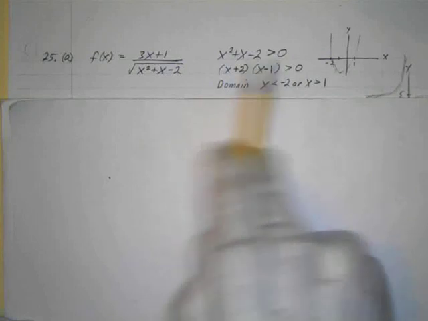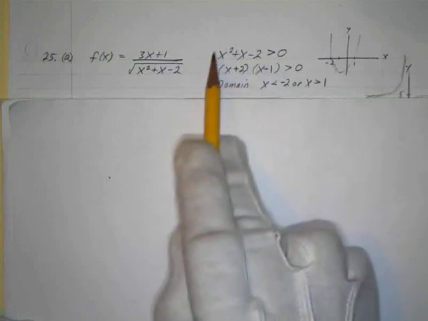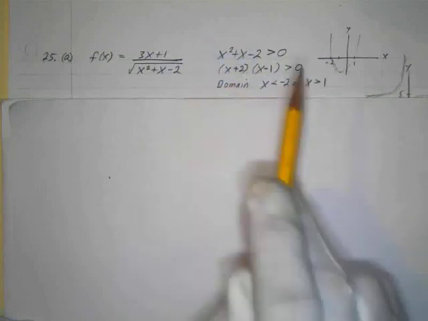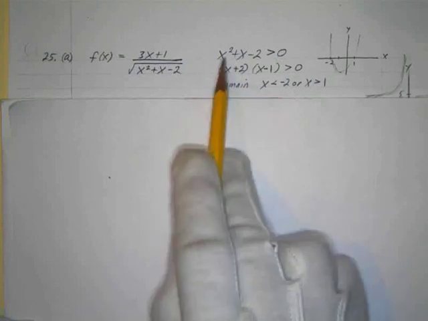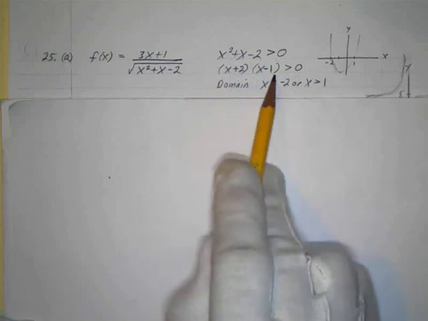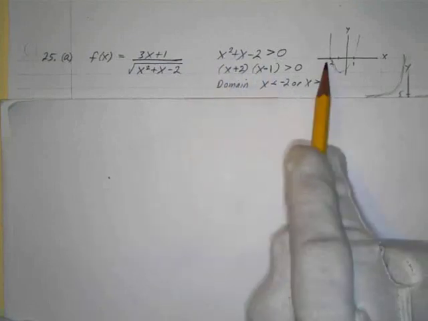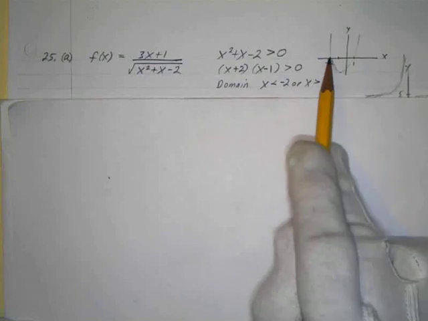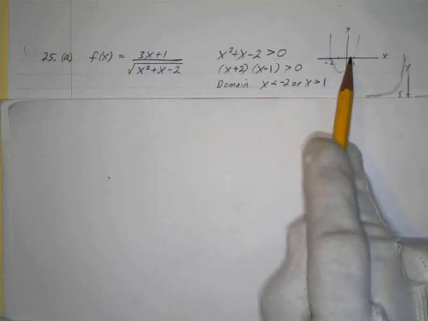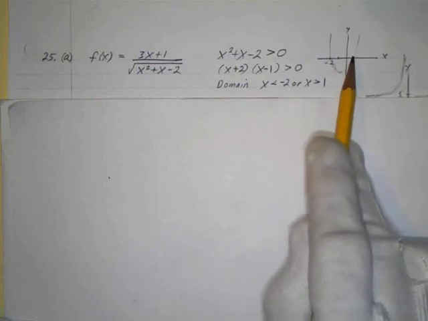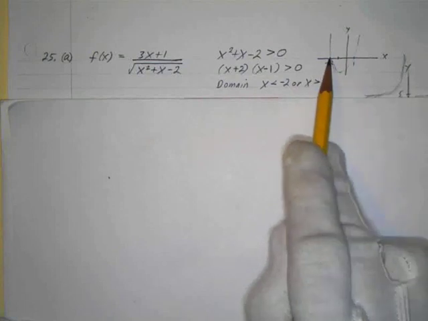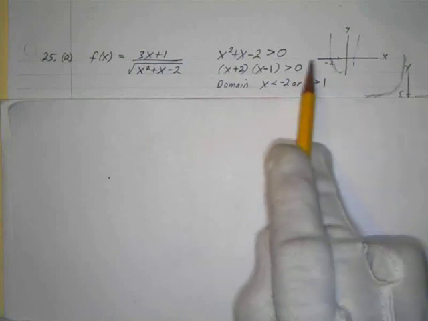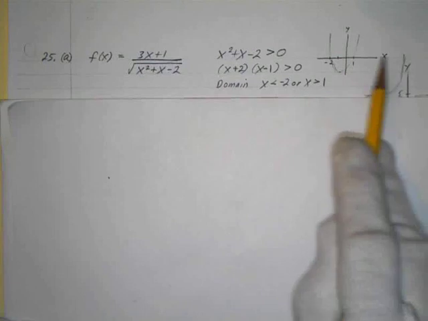So we can find the zeros. We know it's a parabola. It's going to be shaped like a U, and these will be the intercepts. It was easy enough to factor this simple trinomial, and the intercepts were -2, 1. So any of these points from -2 to 1, it is 0 or less than 0, so that cannot be. So the domain would be values of x over here, which would be less than -2 or greater than 1.